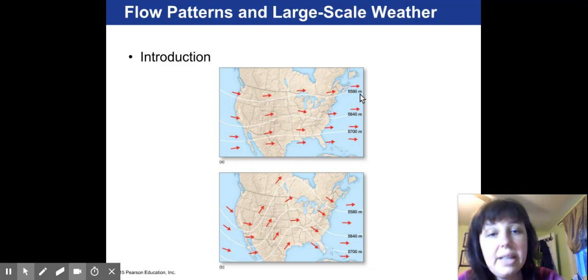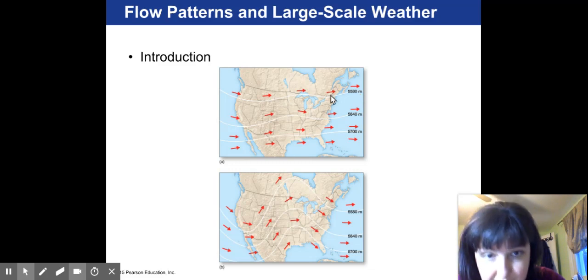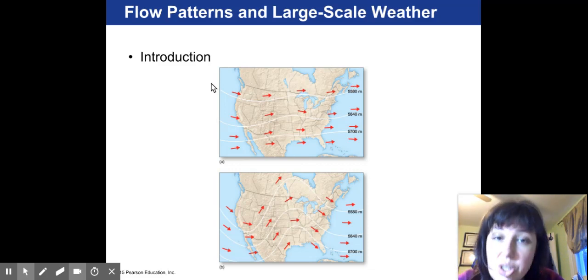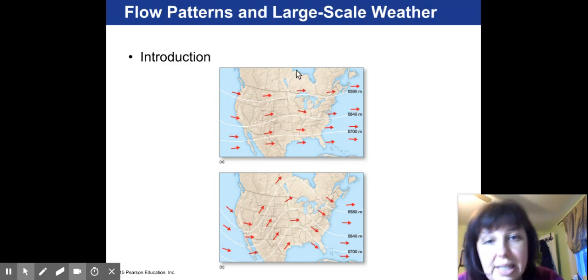And then finally is my polar cell, where the air at that 50, 60 degree mark, that is the low pressure, is rising up, and it diverges. It gets pulled easterly, so it moves from the east to the west, and it sinks around the pole itself. So that's just reviewing my cell cycles.